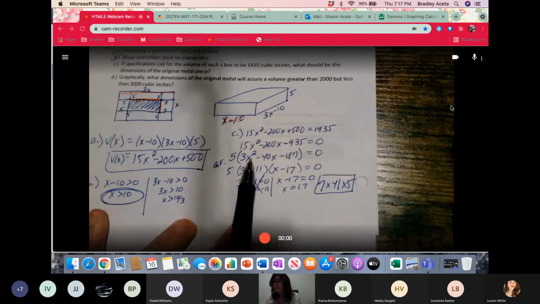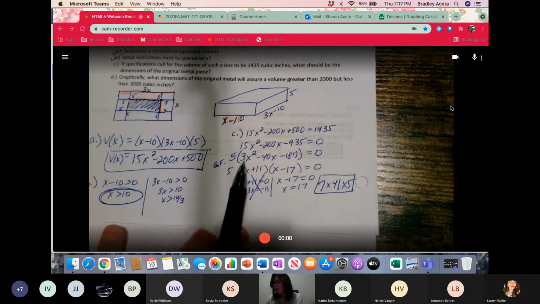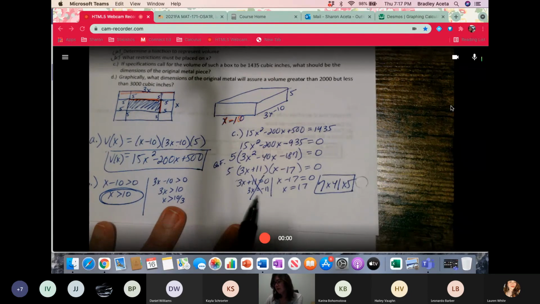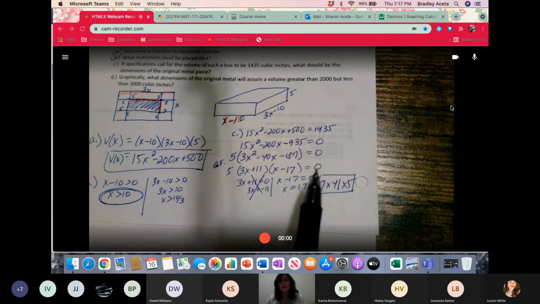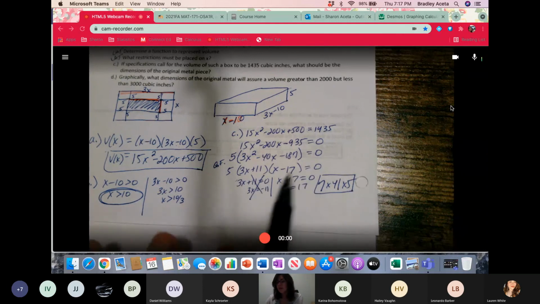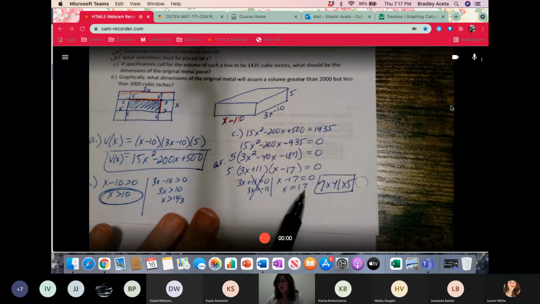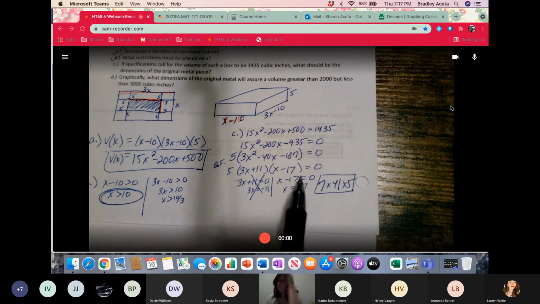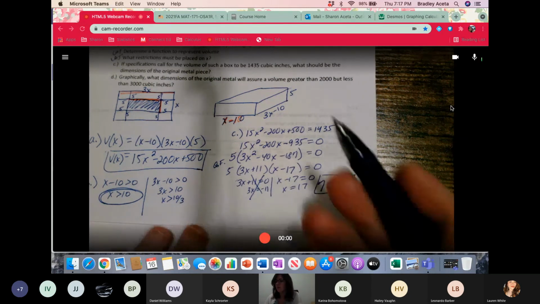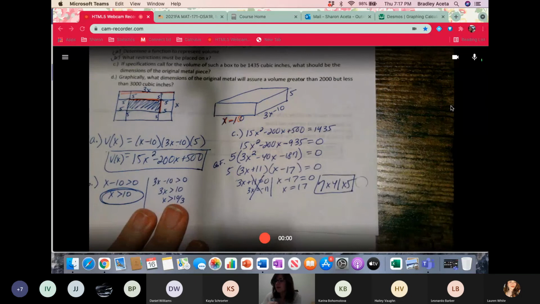I just want to let you know, if you're questioning how I got this right here, how did you get this number? How did you know to factor? I have already worked it out. I was trying to save us time, but I can show you how to do this with the quadratic formula. It's just going to take a little bit of extra time on the side. I know some people feel very comfortable and they're like, yeah, I know how to do it. We'll work it out on the side, but I can do it for you after class if you want me to.